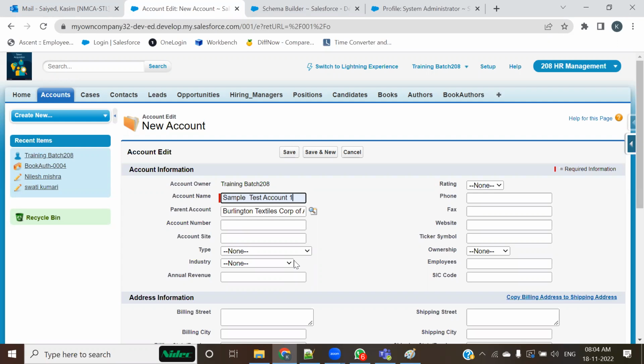You say to them that you want to have a savings account. They would ask you, are you going to be the solo borrower, or do you want to join this account with somebody else in your family or your friends? You say, yes, I want this account to be joined between me and my wife. All right, so there would be 2 owners for this. You would be considered the primary owner, but I have to get the details of your wife as well. Please give me those details.